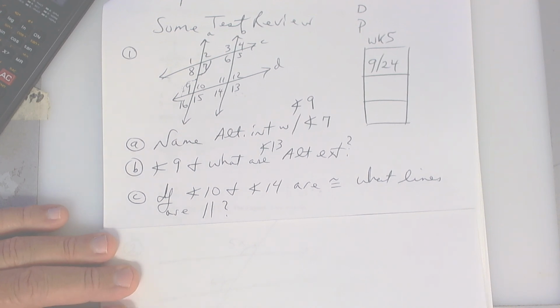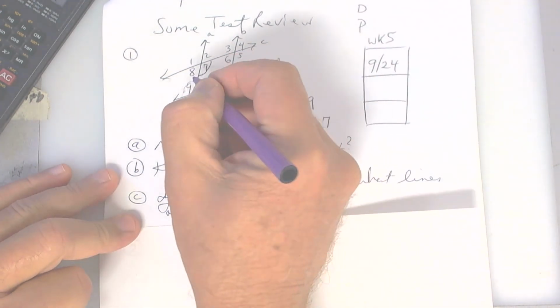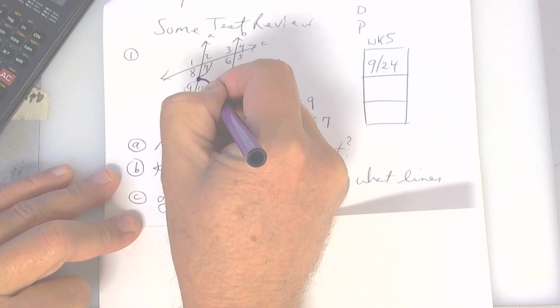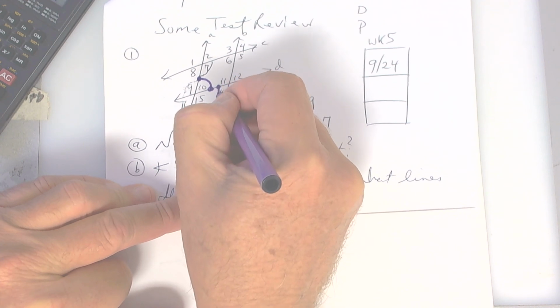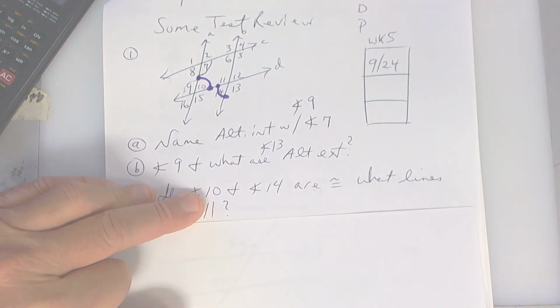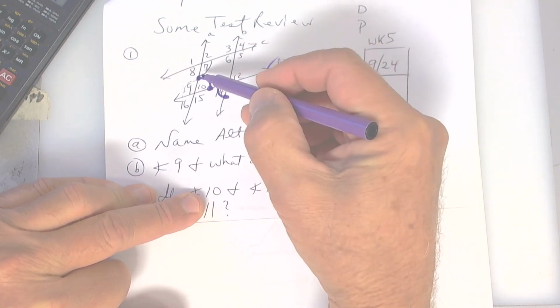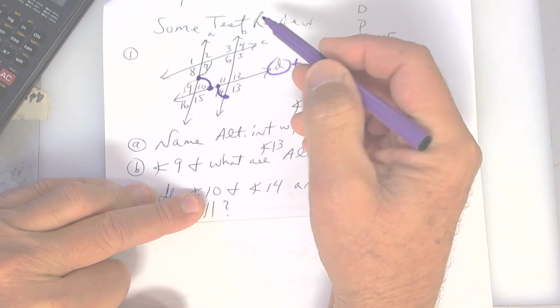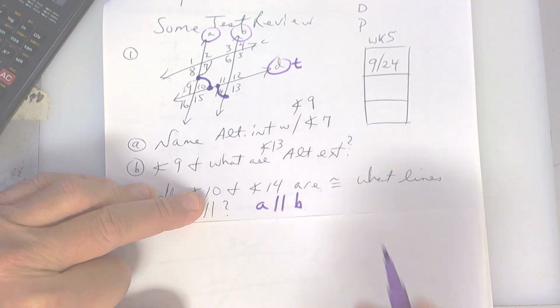What lines are parallel? Well, here's 10, and I'm going to use a marker on this. Remember I tried to teach you dots, and I said use your dots. Okay, so here is 10. So I'm going to put a dot here and a dot here. 10 and 14 is here. So I'm going to put a dot here and a dot here. Now remember the 2 dots is your transversal. So D has 2 dots. That's your transversal. But this line would be parallel to that line, and that would be line AB. So your answer would be A would be parallel to B.